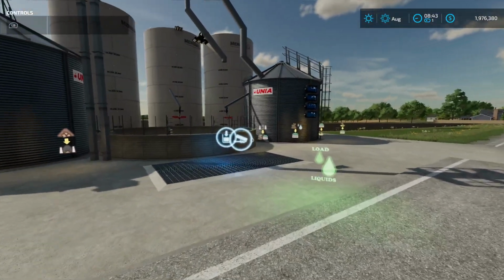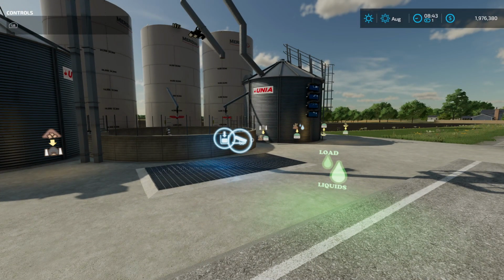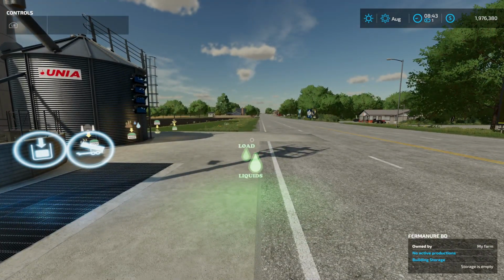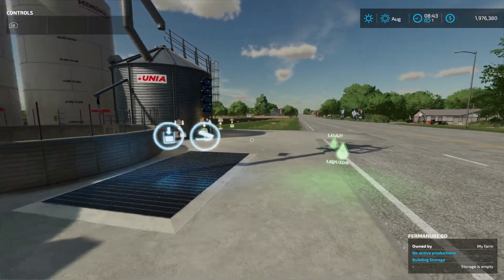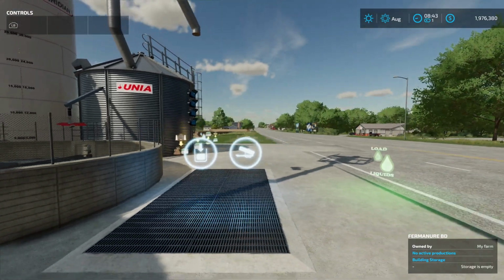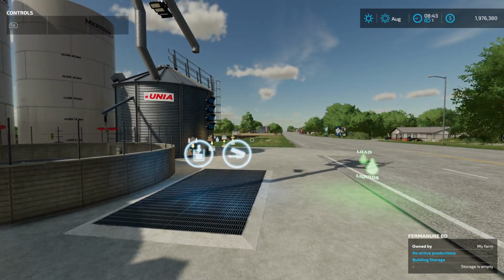What I had some issues with, someone had said that they were having issues with auto drive. And the reason I finally figured it out is I have a service trailer with my Fermanure pack that hauls every single product in the game. When you pulled here, there were 2 triggers, and it didn't know what trigger to pull from, so it was causing confusion in the simple trigger system.